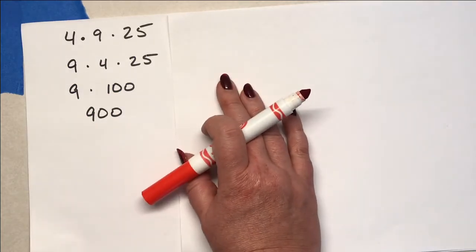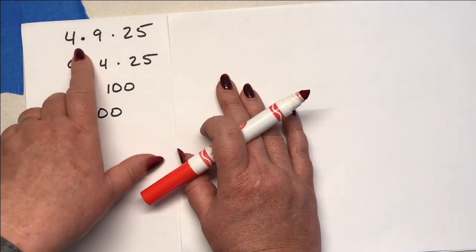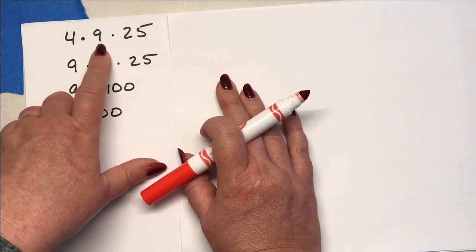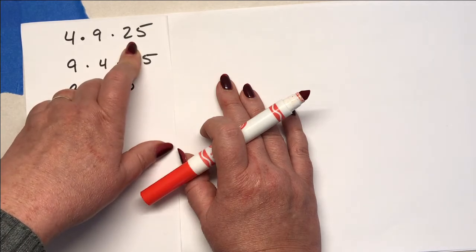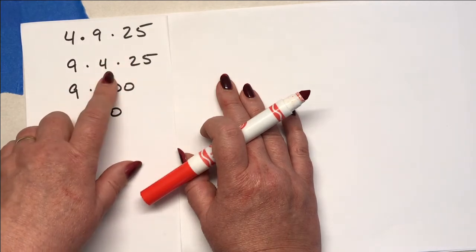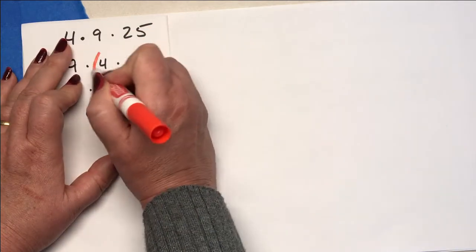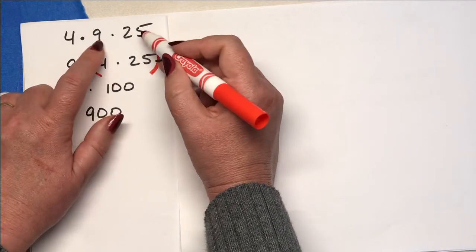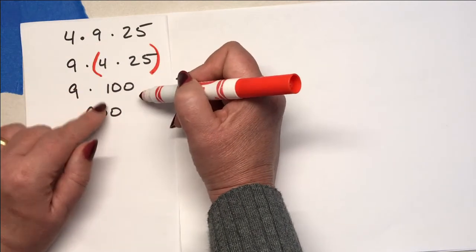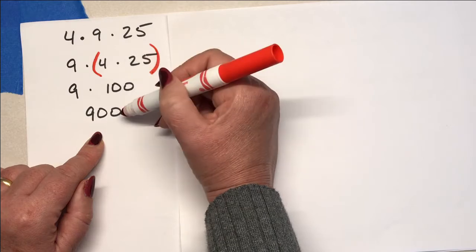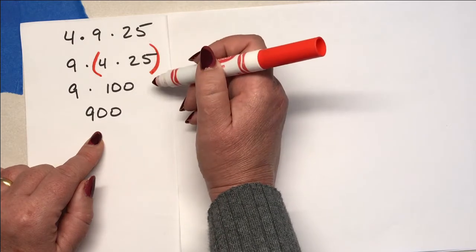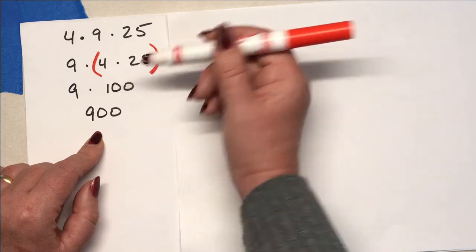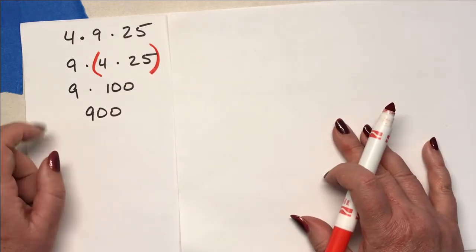And they give you two examples on the bottom of page 46. The first one is 4 times 9 times 25. What they want you to understand is that you can switch those around so that you can group these together, because 4 times 25 is a lot easier to do than 9 times 25. You can do this one in your head. And suddenly this becomes a much easier problem. Yeah, you can do 9 times 25 in your head, but that's a little more figuring, and then you have to multiply that number by 4, and that can be tricky. So this can be really useful, especially if you're stuck doing math in your head.